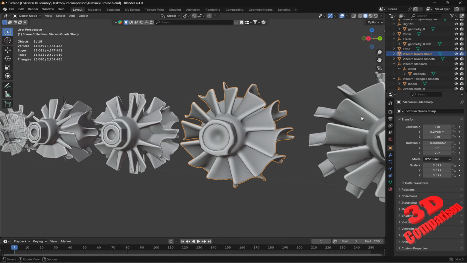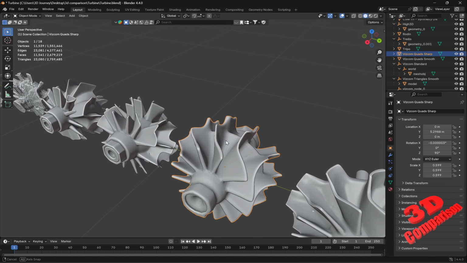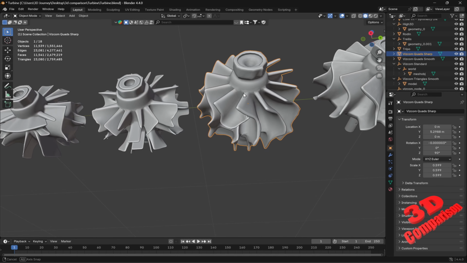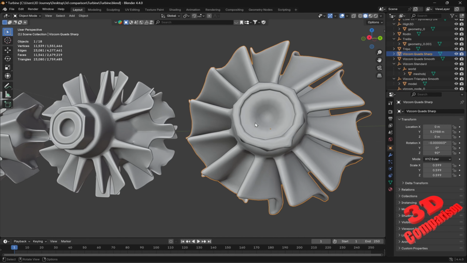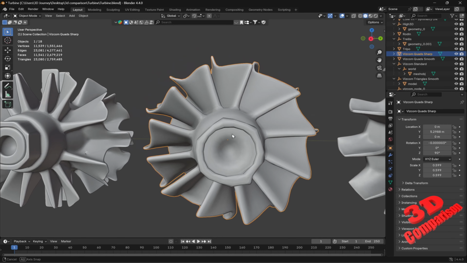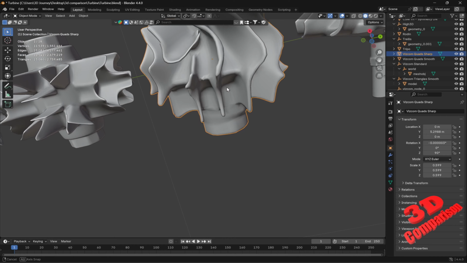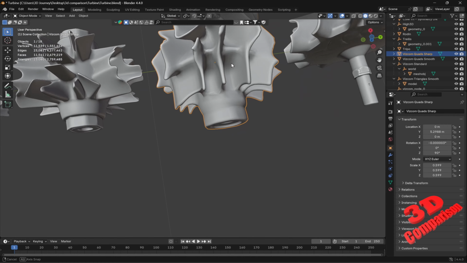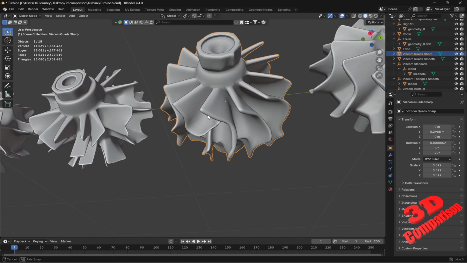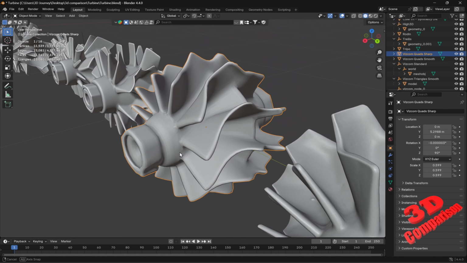And this will be the last one from Vizcom. We see Vizcom quads sharp. We see the number of faces, so this is the smallest amount, only 11K faces over here. But we see that the front hexagon is no longer that visible, the inner cutout as well, but the shape of the blades, let's say that the first section of the profile is well defined, but afterwards we have added geometry that is just completely off in this case.